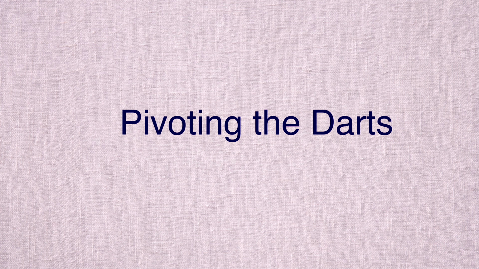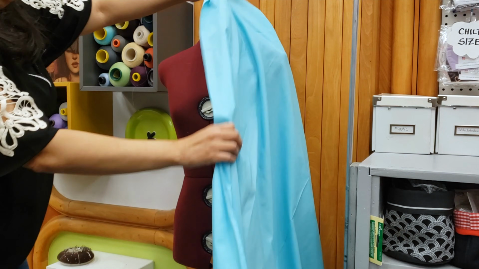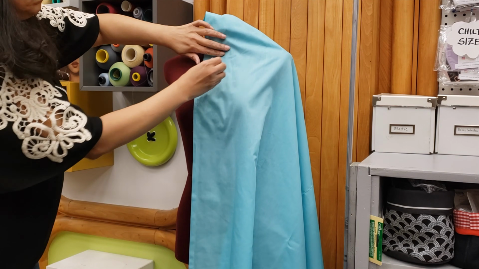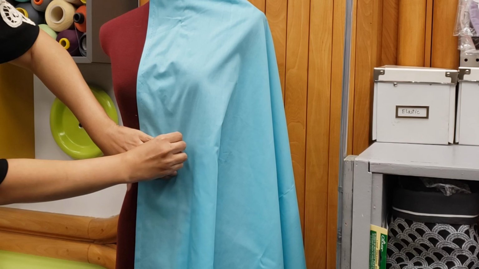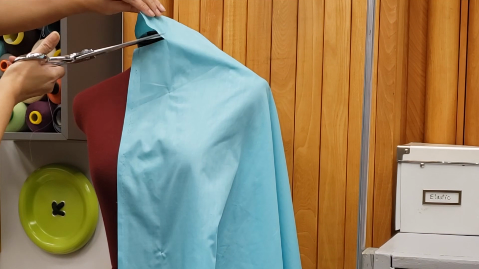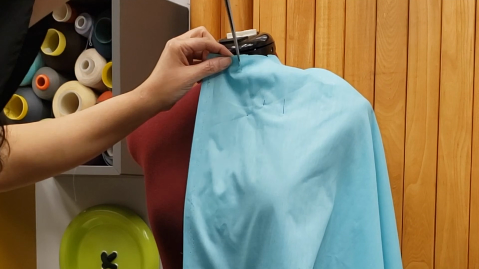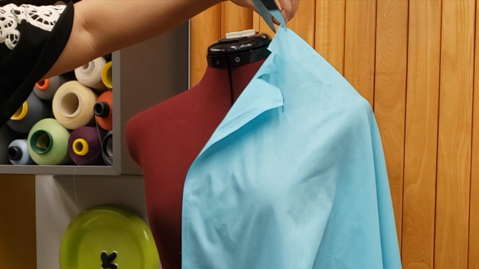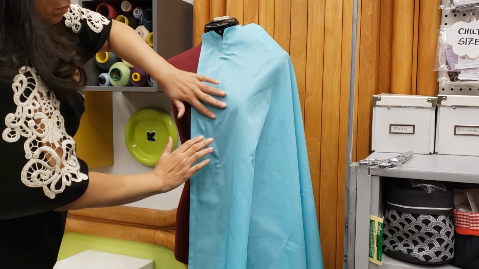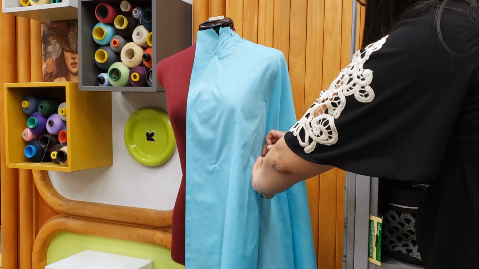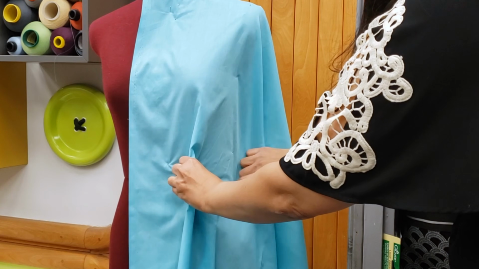Pivoting the darts. I'll drape a fast pattern to demonstrate the pivoting to you. If you want a detailed tutorial on how to pattern or drape a bodice pattern, please let me know in the comments. Right now, I don't want to divert from our theme today, the darts. This form is not meant for draping, but it's all I have because of the lack of space.